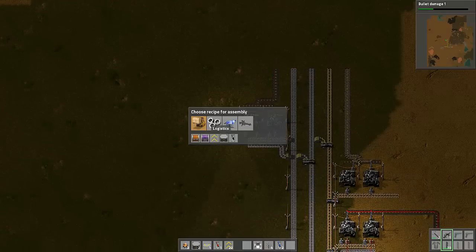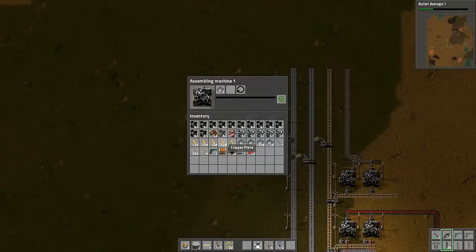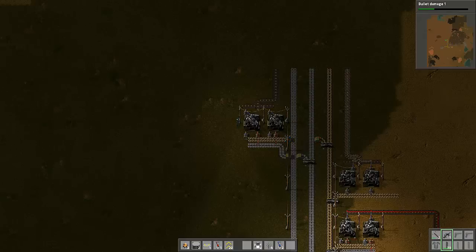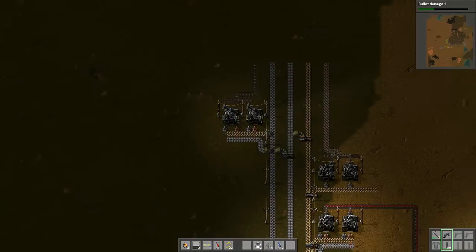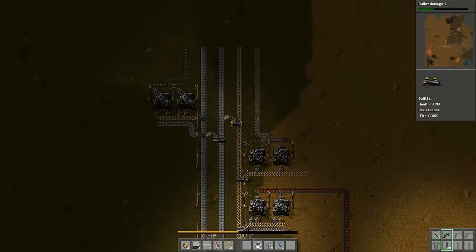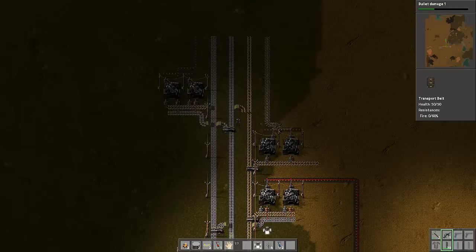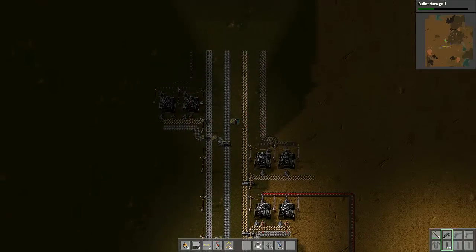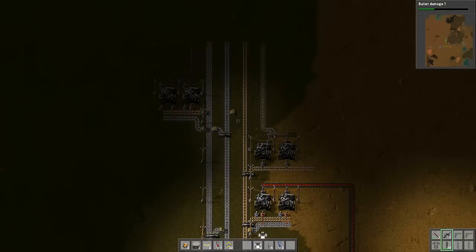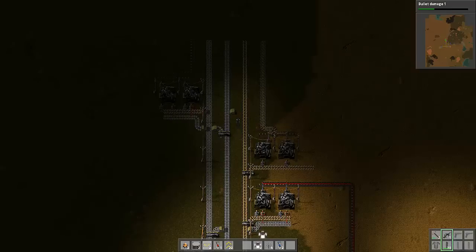So let's see. We need to be making these guys. Oh wait, I messed up. See where I messed up? I've got iron bars coming in here, not iron wire. This is easily fixed though. So what I need to do is take this splitter off here. And I need to fix that line before I forget. Alright, and I need to come off of this one to it, which is very easy to do. We just take and go like this.